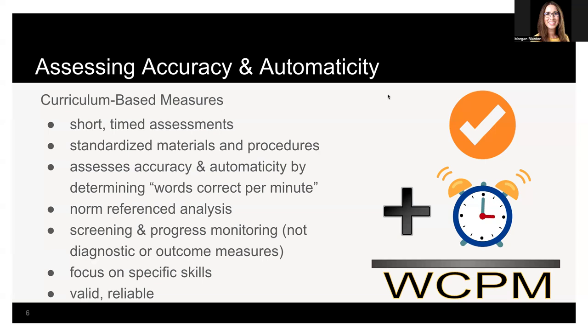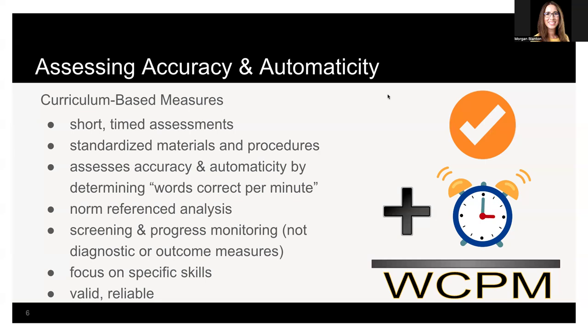Valid, meaning they do measure these skills that we're talking about. Reliable, typically, we would say that that means that if it were given again, you would get similar results, or by someone else, you would get similar results. But we do want to make sure that these assessments are not the ones that are the only ones that are being used to make decisions about what students need.